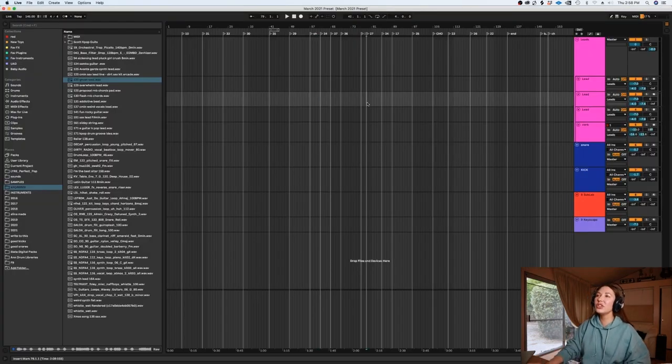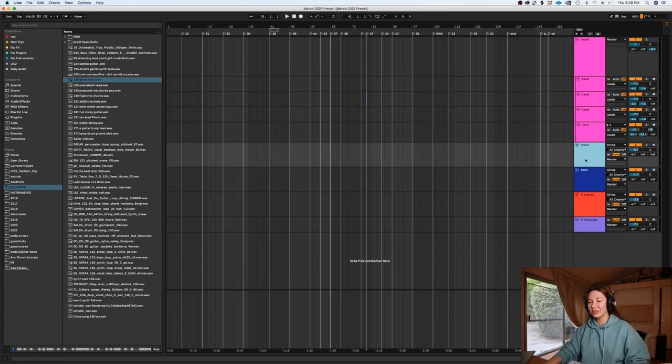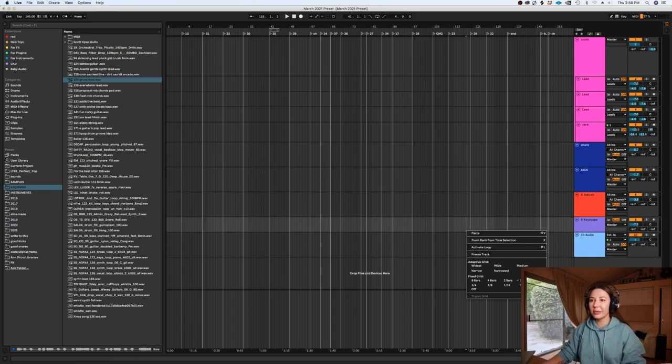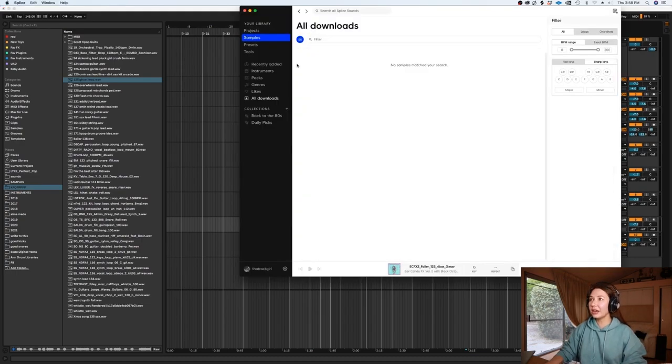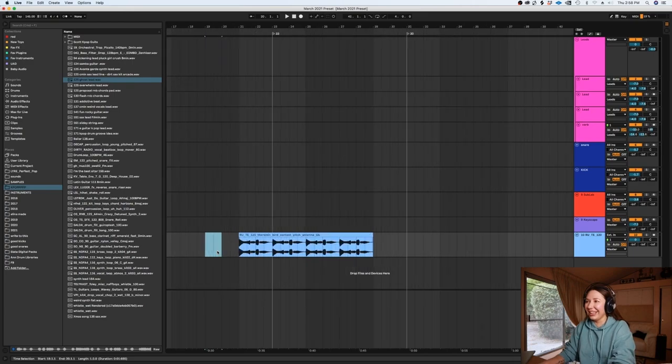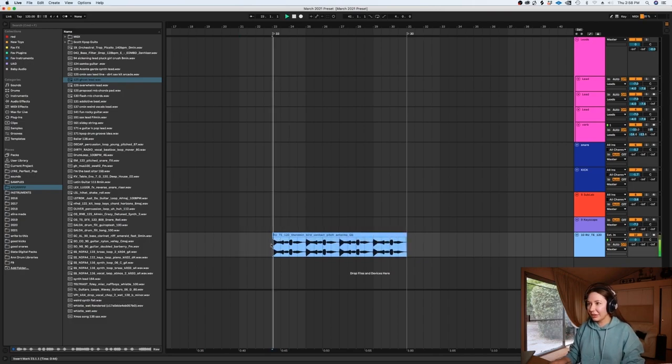I could have just copped out and used the sweep and been like, okay, I'm done, I've used the theremin. But I'm gonna try to make this whistly theremin the theme of my track, because I think I can cut it up and make it cool. Or maybe I'm overconfident. We will find out. It's in 120. Let's just go with that. Let's hear this.